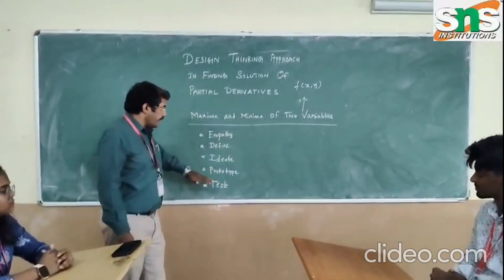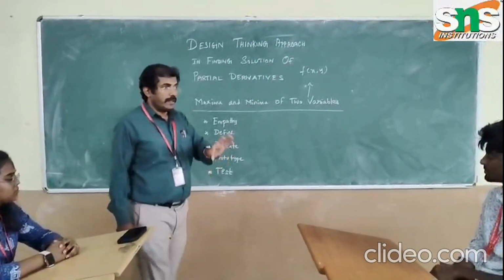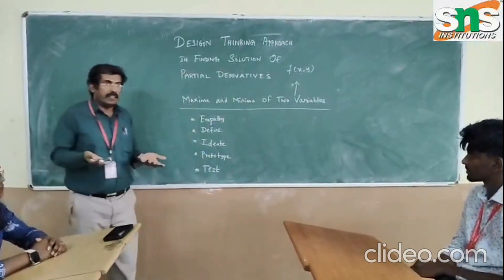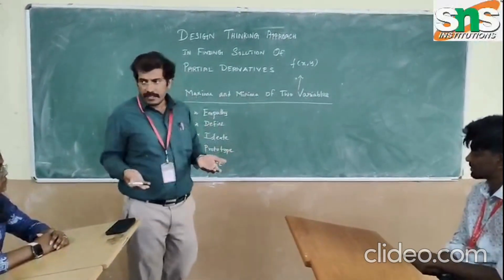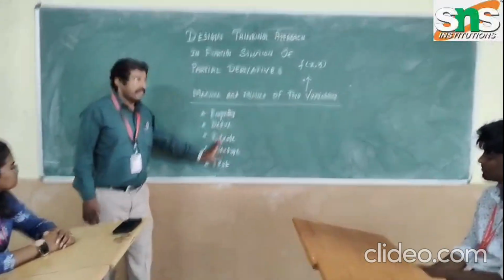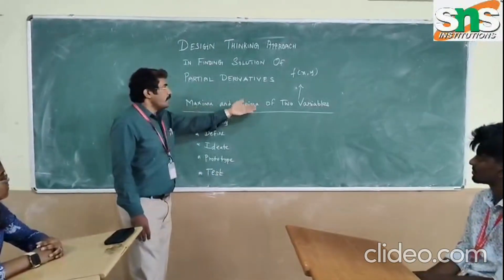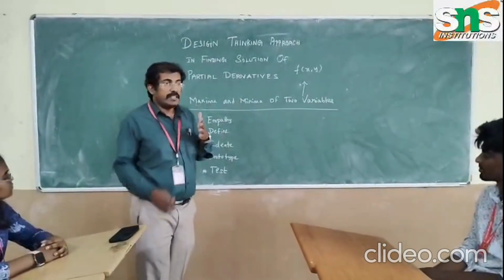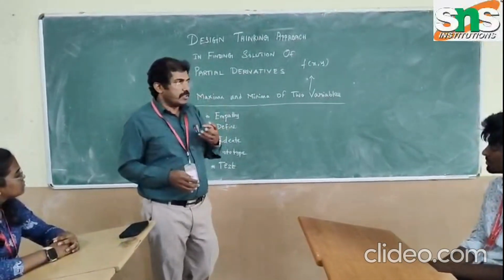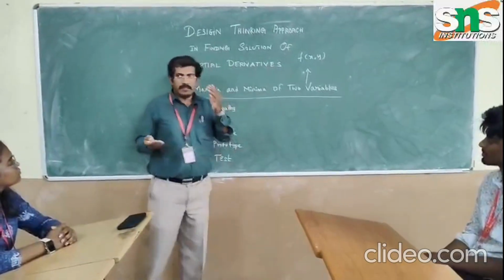The next concept, after understanding prototyping, is testing, because after defining what has to be done and what methodology is suited for this and working on that, finally we have to validate that model. Am I right? We have to validate that model. In order to validate that model, we have to do some tests, and we will understand whether that model is suited for that kind of scenario where we are working with the maximum and minimum of a function with two variables. Even it can have multiple variables. We are starting with two variables because nonlinear equations, that is the partial derivative concept, start with at least two independent variables. Am I right?